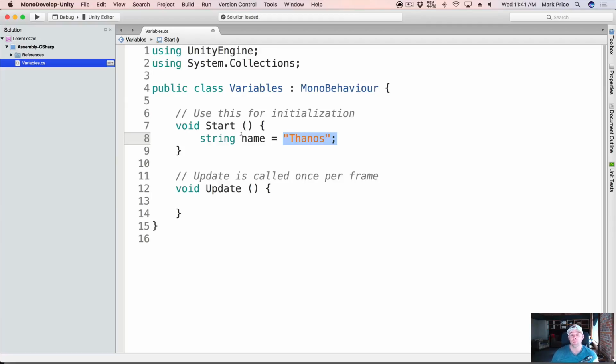And what's happening here is the moment that you create this variable called name on the computer or the phone or whatever you're working on, it's going to reserve space in memory, in the RAM of your computer. It's going to find a location there, and you're basically reserving a spot in memory to store this word here, and you're giving it a name to look it up by. In this case, the name is name, or it could have been something else. We could have called this hero name. And then it's stored in memory, and this is just a reference so us humans can reference it again here in the code. It's readable. So there's our first variable called Thanos.